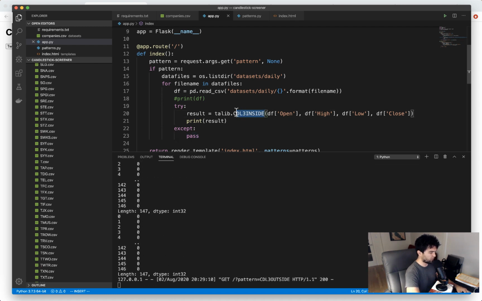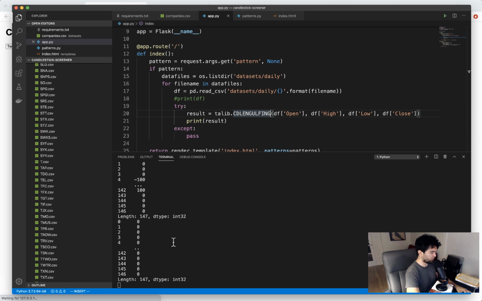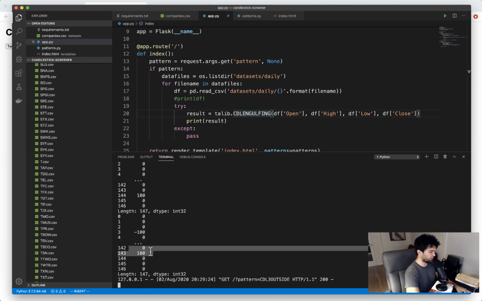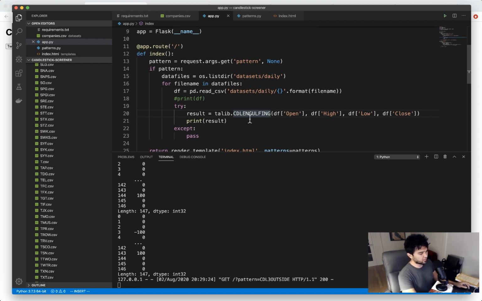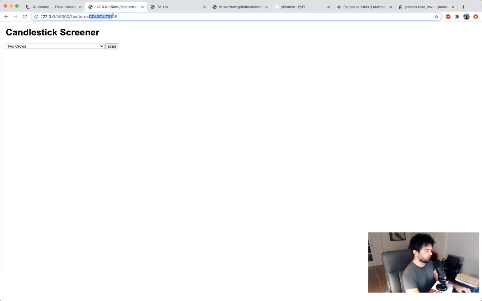But if I do like engulfing, for instance, run that, we'll probably see some engulfing patterns in here somewhere. Yeah, so you see this is correctly picking up some engulfing patterns, right? And so what do we do next, right? I'm just testing it out, making sure TA-Lib is able to work on these data frames that we have, right? And I'm applying the engulfing pattern, right? But I want to be able to apply any of these patterns, whichever one is selected, right? So we're passing it in as a pattern here, as a string.